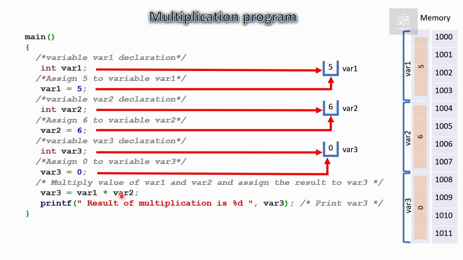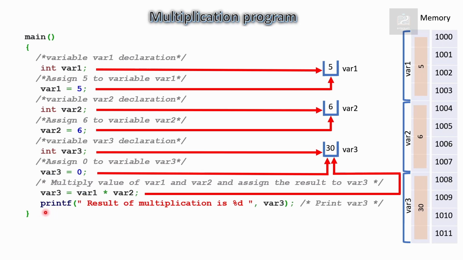Now if we do the multiplication operation between variable 1 and variable 2, what result are we going to get? 30. So 30 is the value that we are assigning to variable 3. Variable 3 was already holding the value 0. So what will happen here? The previous value will be updated by the newer value of 30. See, the previous value has been updated with the newer value of 30. That is the only reason we call this a variable. Whenever we reassign a newer value to a variable, the old previous value is updated with the newer one. Hence it is called a variable.